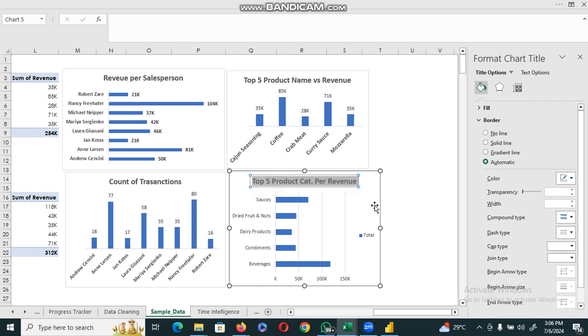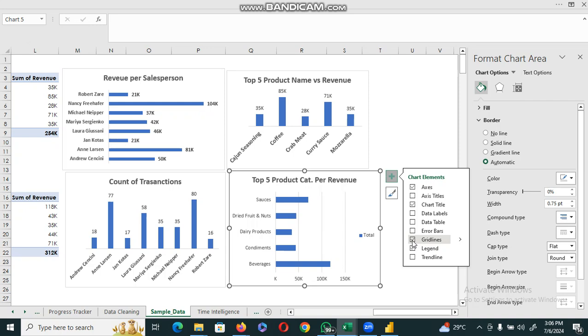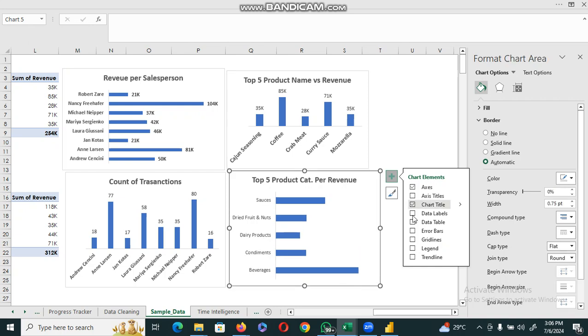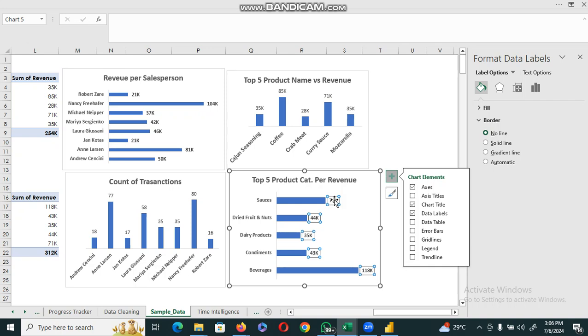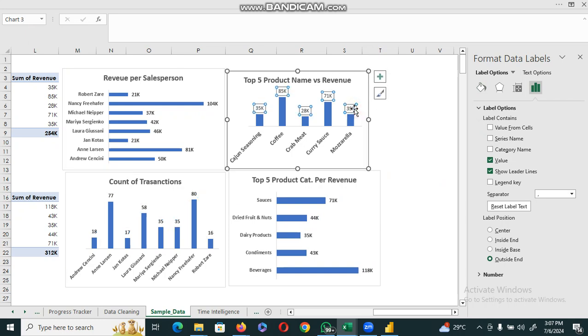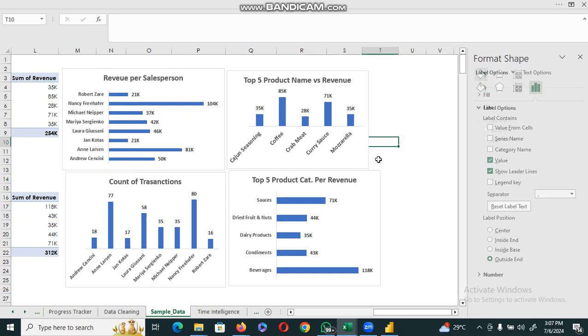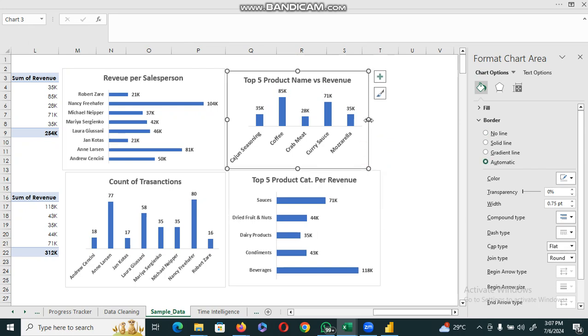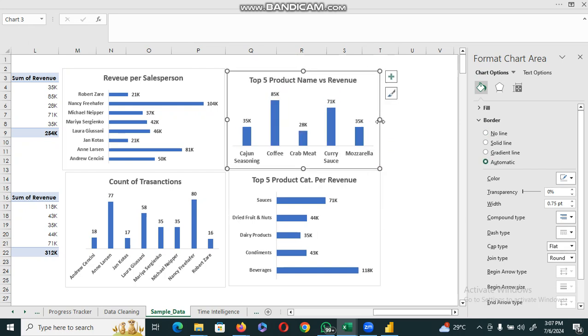I'll make it bold. At the corner here, I want to remove the grid line. I want to click on this total and delete. I want to remove this x-axis, and I use data labels instead. I bold this. I make sure the labels are bold also. I do that for the others. Because I want a uniform color all through, I can leave it in blues.